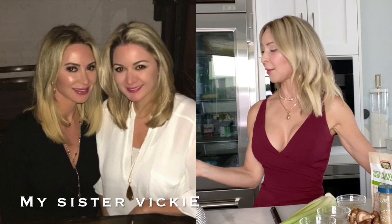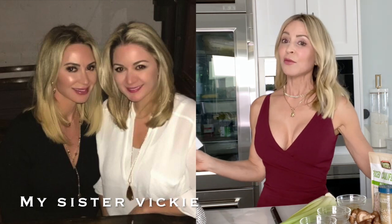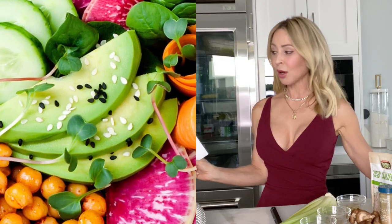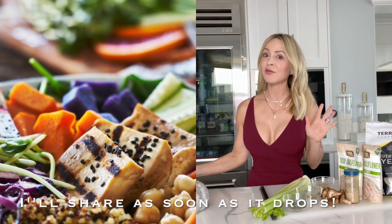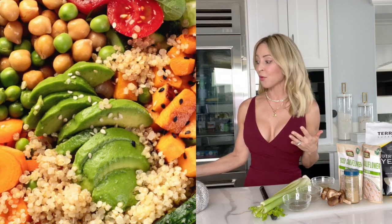This is actually my sister Vicky's recipe. My sister is making a vegan entertaining cookbook and all the recipes are vegan, plant-based, but most of all very easy but elegant-looking for entertaining. I will let you know when that's out. This is one of the recipes from that book. She actually made it and taste-tested it on our family and we all loved it so much — I couldn't believe that it was actually vegan and plant-based.